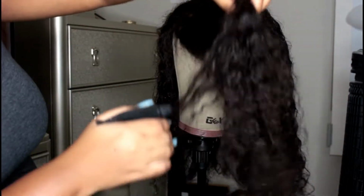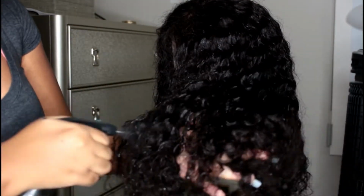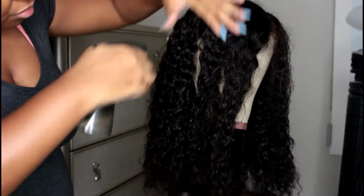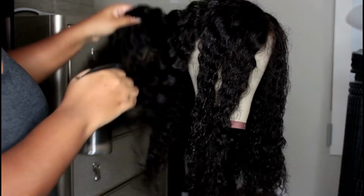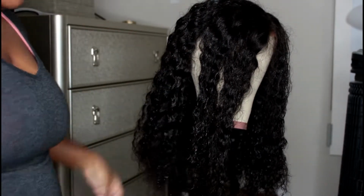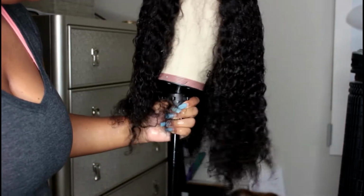and I'm spraying it throughout the hair, making sure I lift up the hair so it gets in between the tracks, and also at the bottom of the hair as well. You just want to make sure that you get your concoction to go throughout the entire unit. You don't want to miss any parts. You want it to catch everything so that you're not going to be struggling and tearing out some hairs when you're brushing this out with the paddle brush.